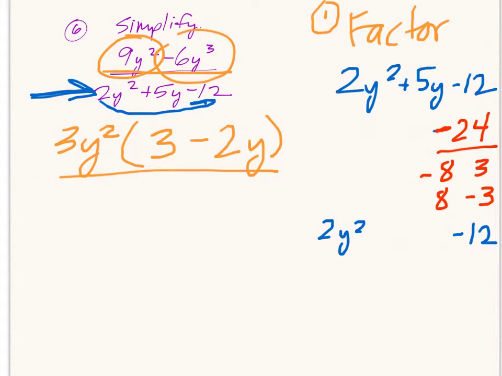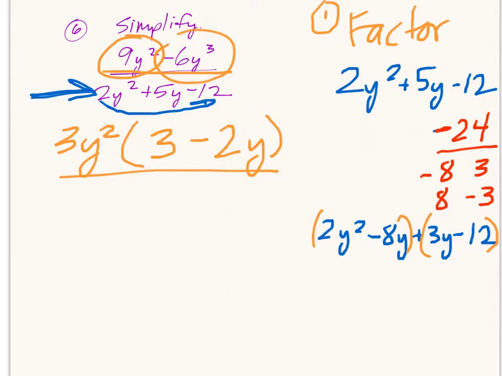I'm going to put negative 8 there. Leave your y. And positive 3 here. Leave the y. Don't combine your like terms. You just split up the like terms. That was on purpose. Now I have 4 terms, so I'm going to factor by grouping. Group. Group. Look for a common factor.